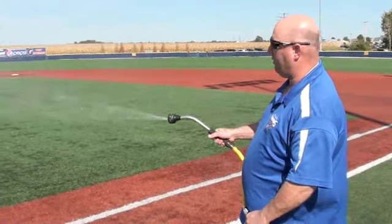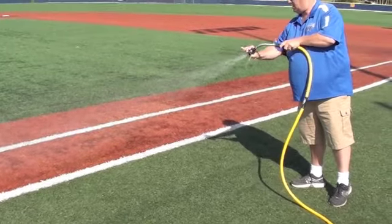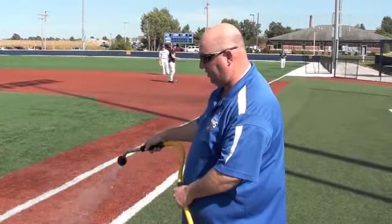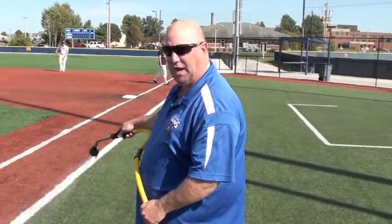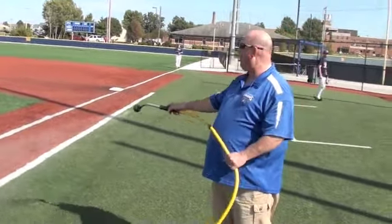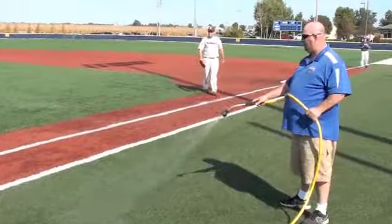We're going to let it rain here a little bit, creating a little bit of rain. Nice little shower. Pretty good soaking of the field right here. And as you can see, this field has never had a puddle on it. Even in two or three inches of rain, immediately after it's done raining, this field is playable, as is the rest of our fields. We do have a couple fields that we have to do about 15 minutes of squeegee work after it rains to play, but we're never more than 15 minutes from playing no matter how much it rains. Can I get one of you guys to come over here? Take a couple ground balls right in this area where I've been watering it down, hit them a couple here on the foul line, just to show everybody that this rain is just soaking right in.